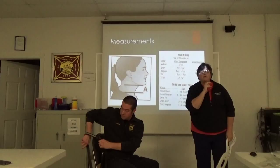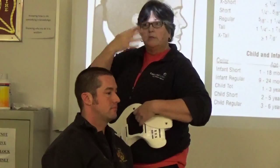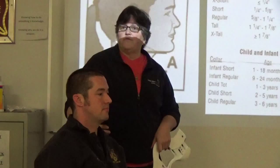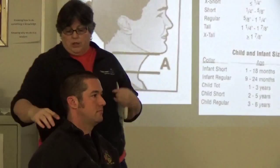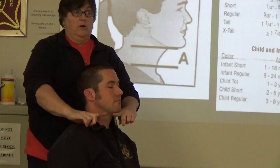Now, when you want to measure a cervical collar, the important thing for you to know is that your hand has to be going forward towards the nose. So you cannot do this because you need the fingers to make the measurement to the collar. If they're sitting in a car, you've got to come up and put your hand there. If they're lying on the floor, you've got to put your arm down on the floor and bring your hand so it's going towards the nose. The two measuring points are the trapezius muscle, that's point one, and then the second point is the line under the chin, and this is the space I'm trying to fill between my index finger and the chin.